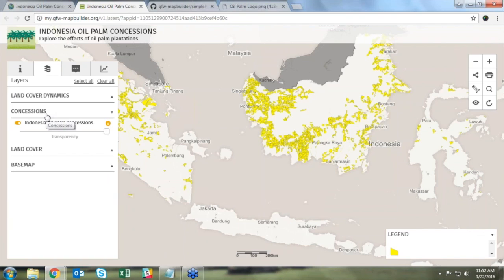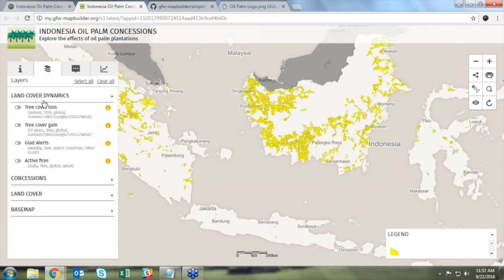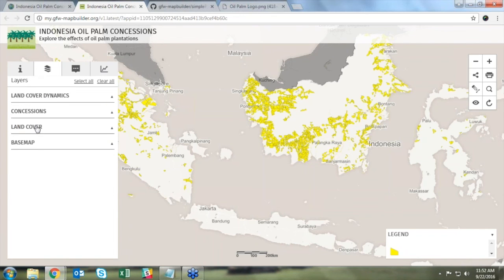So you create your web map, and everything which is inside your web map will be shown inside this data menu, and then it comes with the standard land cover dynamics, land cover, and base map menu sections, which are data coming from Global Forest Watch. And in this publishing process, you can check on and off certain data layers you want to show here. But you can't add an additional menu.